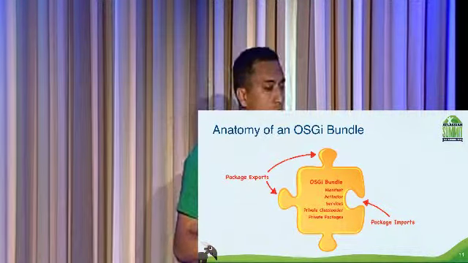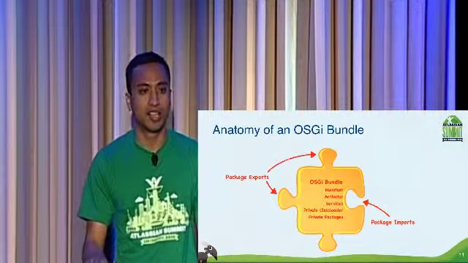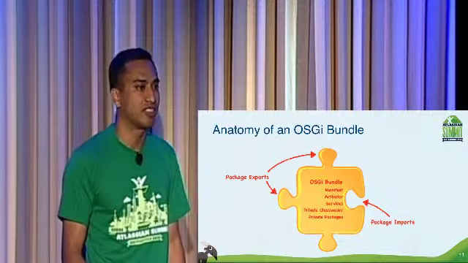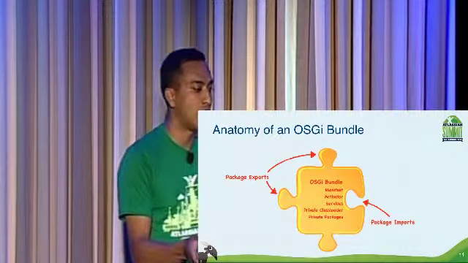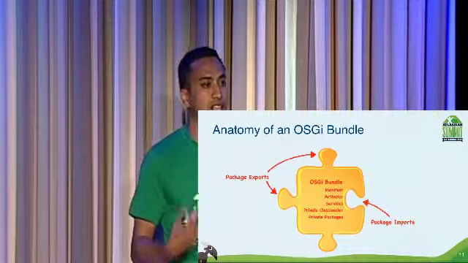A little bit more concretely, an OSGi bundle actually is just a regular old Java jar, but there's some additional stuff in there. You take your jar's manifest, and you can put in additional metadata entries that are OSGi specific. That's what defines the behavior of your bundle to the OSGi runtime system. I'm going to explain the details of the manifest contents in a later slide. Besides the manifest, there's other stuff that makes up an OSGi bundle. There's an activator, there's services, and I don't really need to talk about those for the purposes of this talk. If you want more details, I can talk to you offline about those.